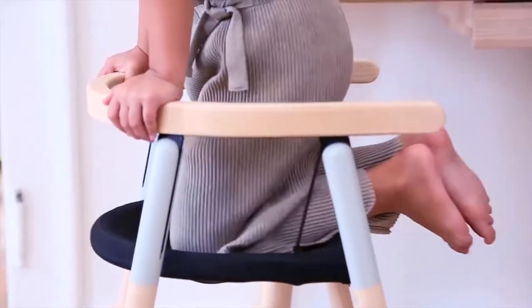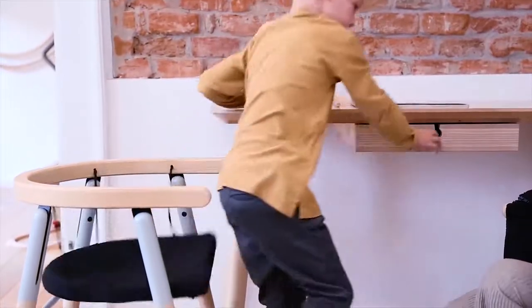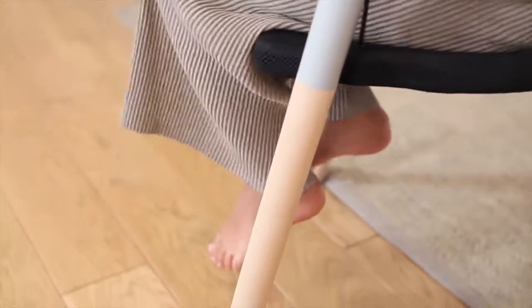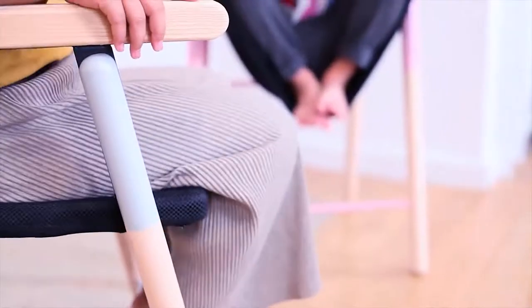Ika's non-fixed seat not only allows kids to move, but encourages constant rocking and bouncing. This has been proven to act calmingly and help with concentration. It's fun, but what's even more important, it supports kids when they need a little boost or a moment to enjoy some playful fidgeting. Why would my child need these?